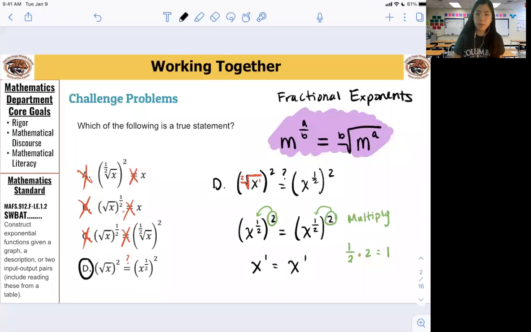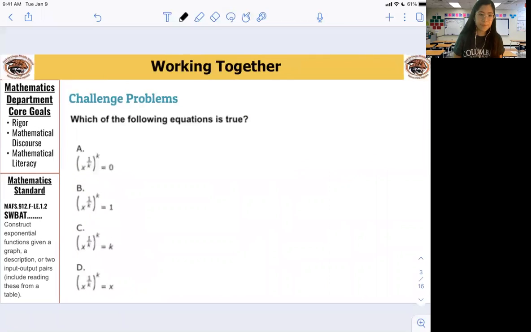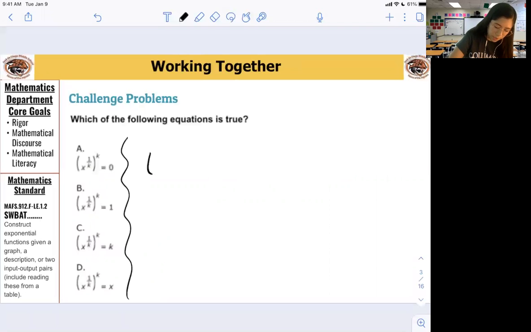Cool. Let's do a very similar one. We're going to do about 3 of these. I apologize, this one came out super blurry, so I'm actually going to rewrite all of these so you can see it a little bit better. But this one's very similar. You're going to see if both sides of each of these match. So what I want you guys to do is just start at A and start going down, and see if we can figure it out on your own before we do it together.